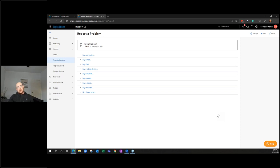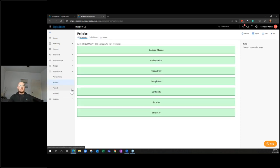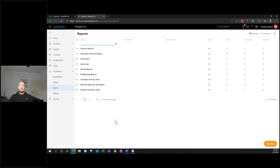Now, the brilliance of what we've done so far, right? I know I've been mentioning setting up some custom stuff, building all these different things. The brilliance is if you've been following this kind of process from land, the prep stuff is kind of done. And I'll show you what I mean by that. If you've set up your assessments, you've set up all your reports, everything's auto-forwarding, an account manager is no longer having to scramble and set up the policies and set up the reports and set up all this kind of stuff. Their job now is to be proactive.